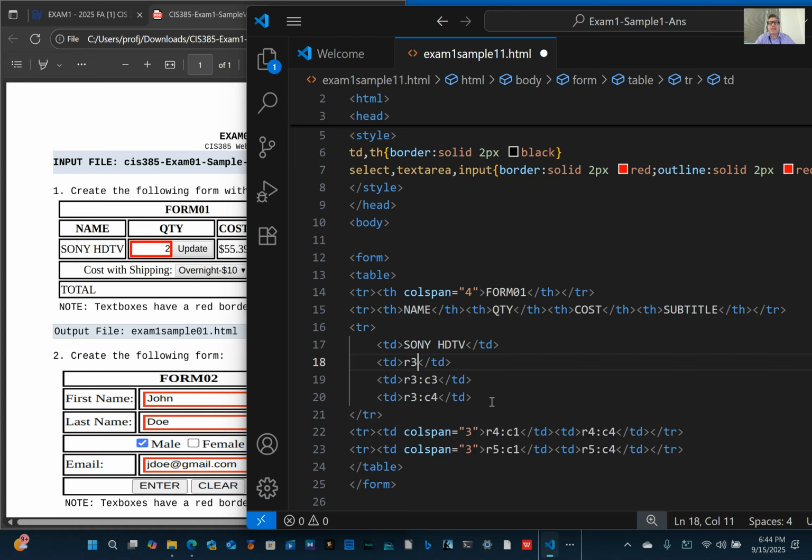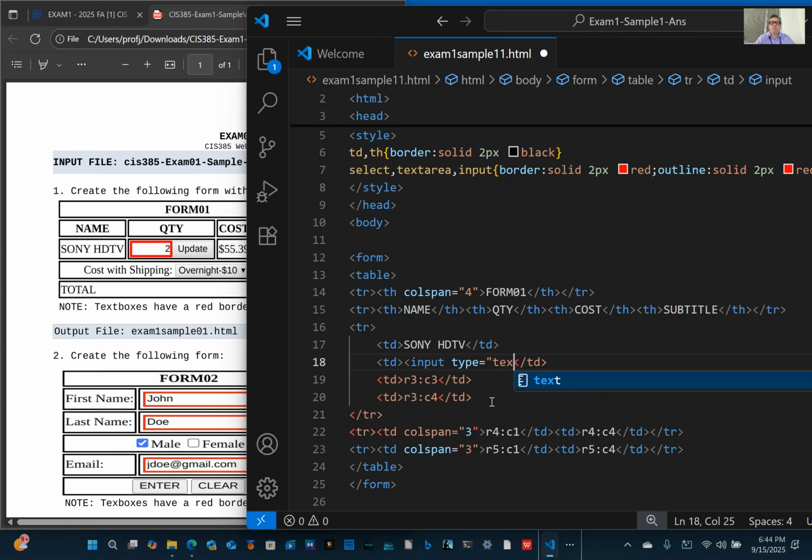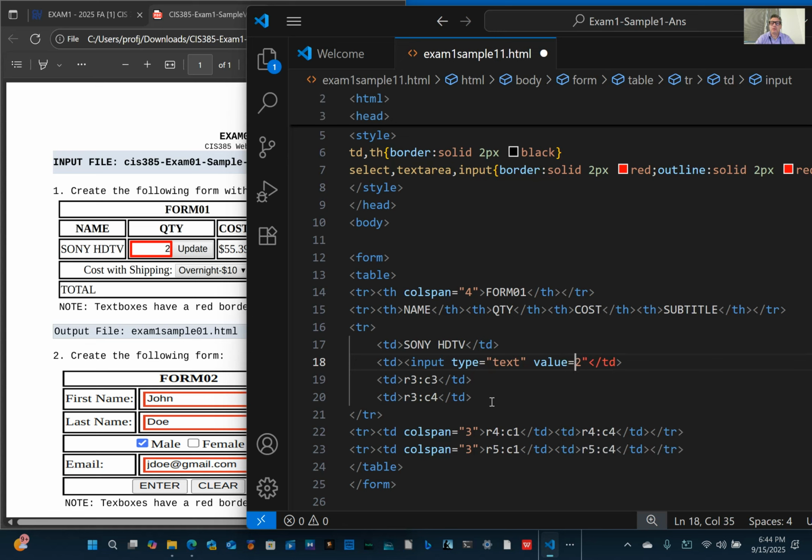So this one has a text box. So that would be the input element. Value equals to 2. So it actually has a value. So we have the text box there.